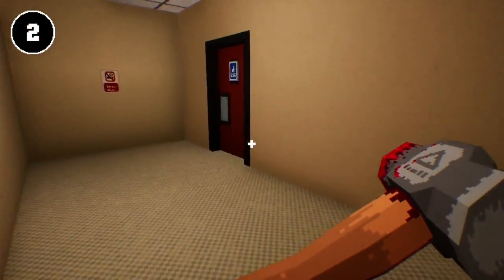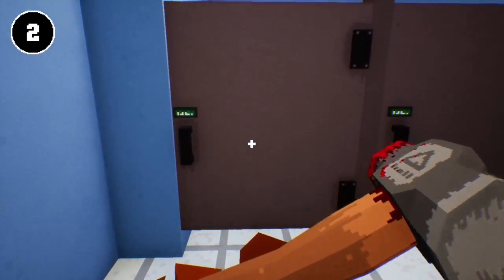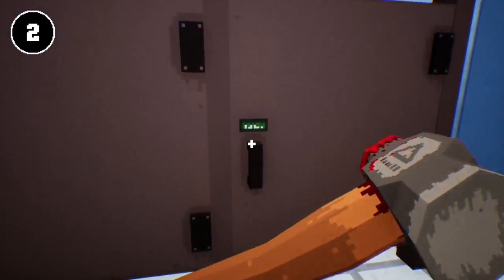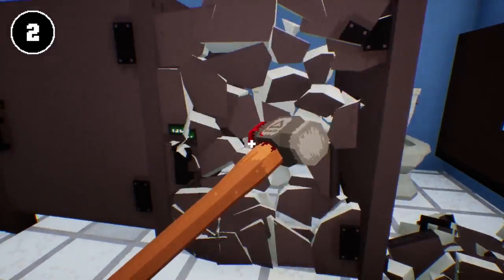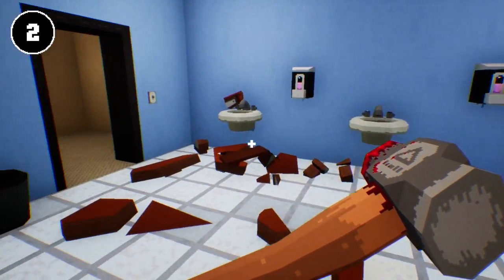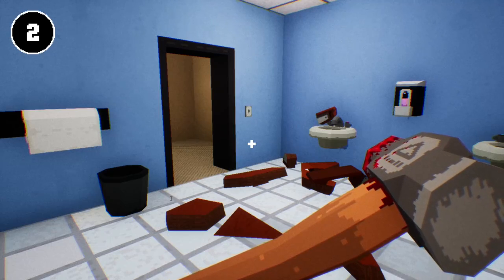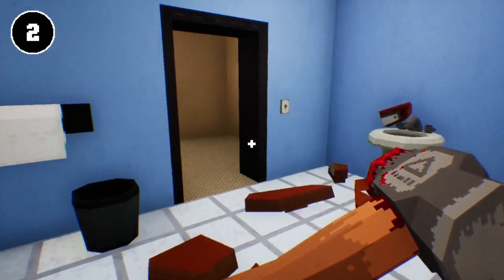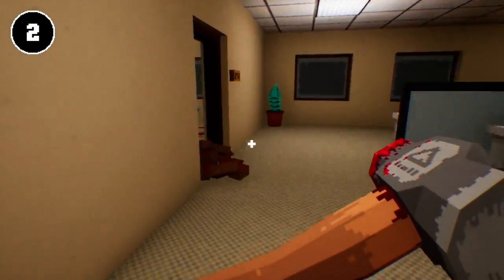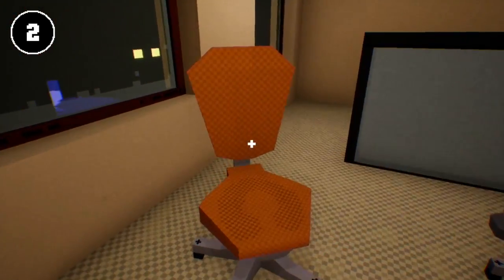Alright. We gotta swing with care. Well, this bathroom's pretty normal, actually. Let me look at this achievement. Doors are excluded. Okay, I can kill doors. I wonder if that counts bathrooms. It has to, right? This one's a vermin.